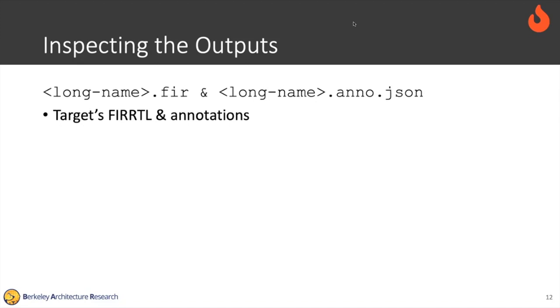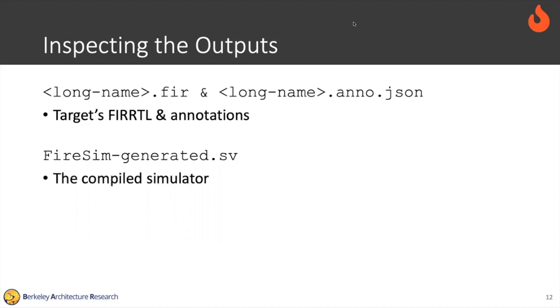But this is basically what you're passing from Chipyard to FireSim, so it knows what it's going to be executing on. You have a really large SystemVerilog file. If you open it up, it's going to take a while to load in something like Vim or less. But basically, this is what the compiler created. This is that Verilog that's going to be passed to Vivado or to the synthesis tool to actually make into a bitstream. FireSim-generated.sv.